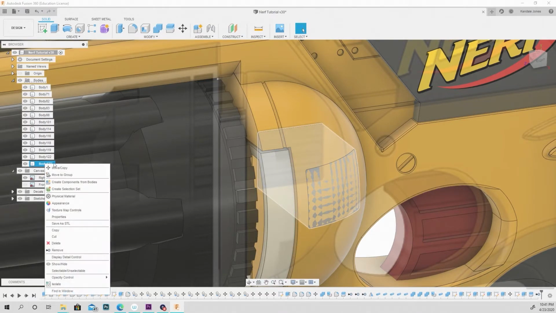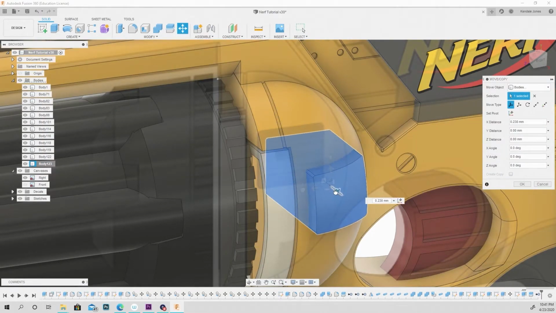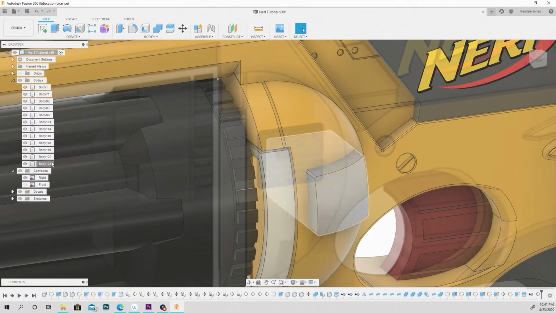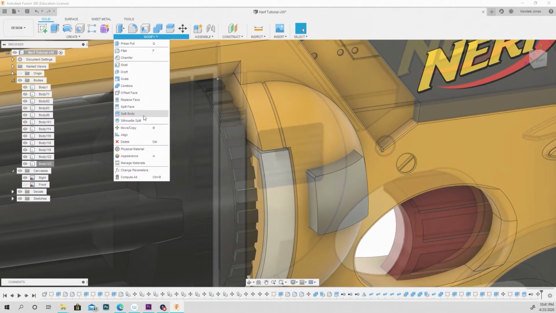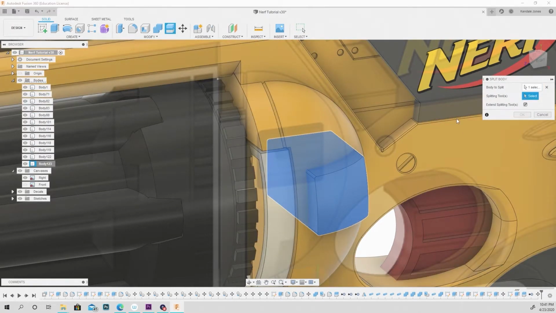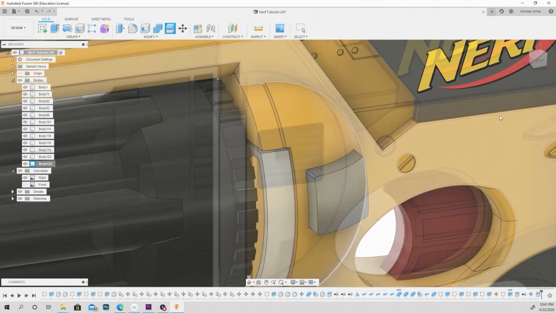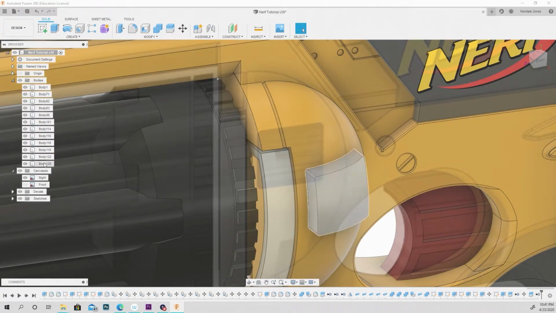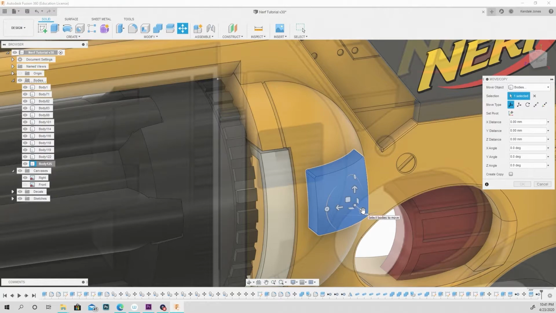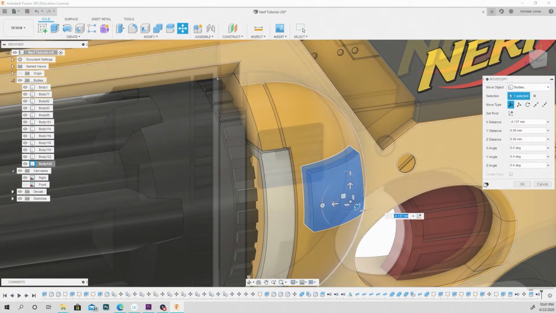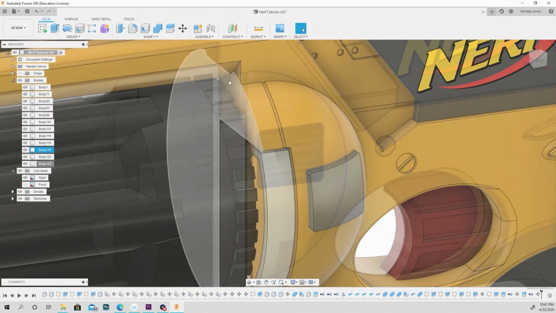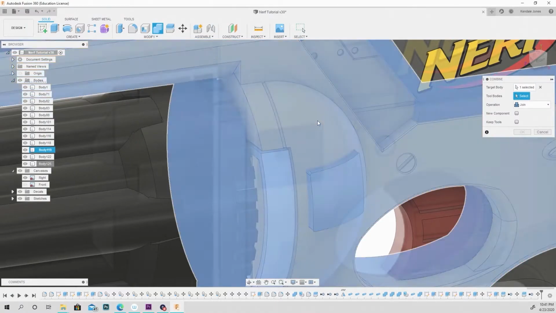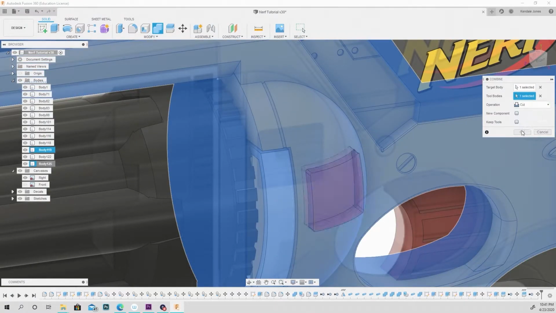Now let's right click on that body and let's just move this outwards a bit, and we're gonna split this body as well. So let's go back to modify, split body, and let's choose this body and let's choose this rounded surface to split it again. But this time we're going to remove the inside body. Now we can reposition this body to bring it inside to where it intersects a bit. Now hit OK once satisfied. Now we're going to boolean this shape from the cylindrical area by combining it. Set it to cut, and let's hit OK.